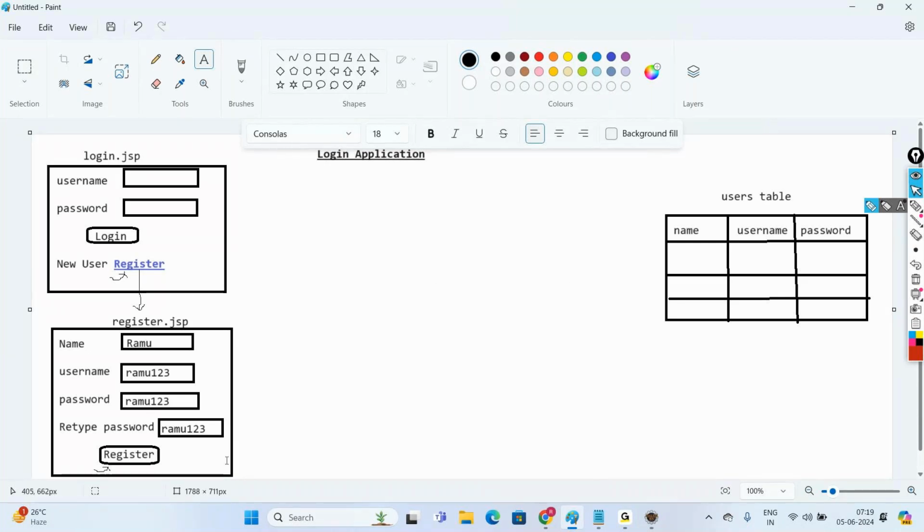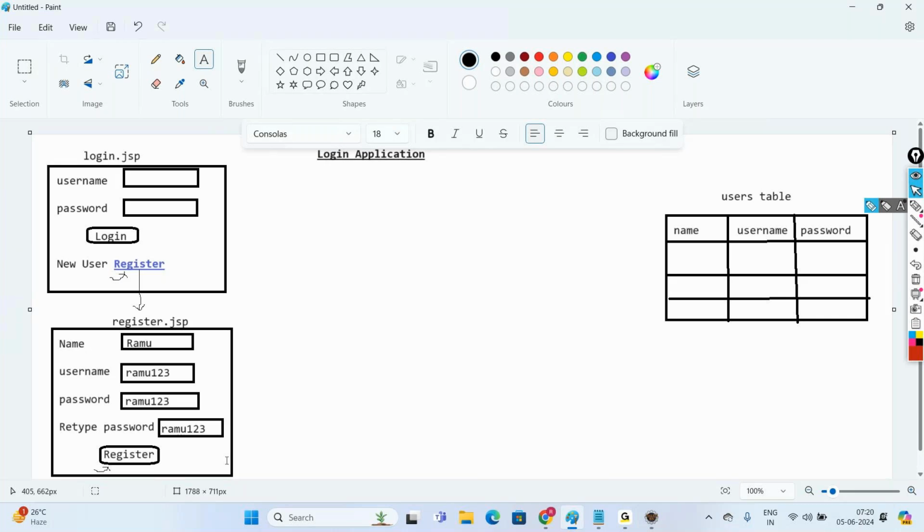Can HTML do this task? By using HTML, can we connect to databases? No, right? HTML is only for presentation. So there should be some server-side programming which can read your form data and connect to the database. This is the place where we go with servlets. Since servlets are Java programs, using JDBC we can connect to the database.